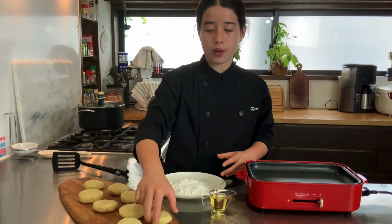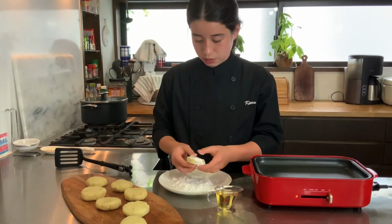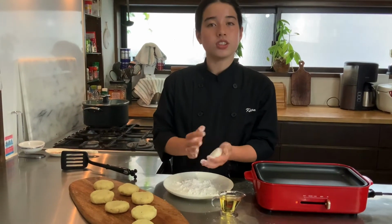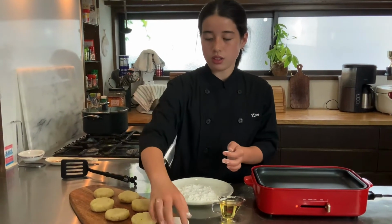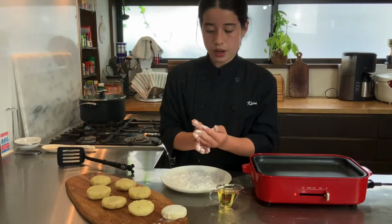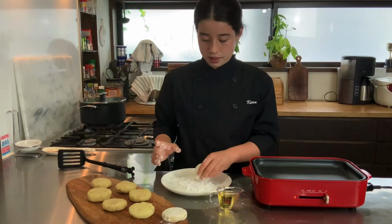But I have some cornstarch. So I'm going to put my potatoes inside. This will give it a nice crunch and then just pat it off. You don't want too much on it, so just get your cornstarch off. Okay, and do it with the rest of them. So while you're doing this, it's a nice time to shape it as well.